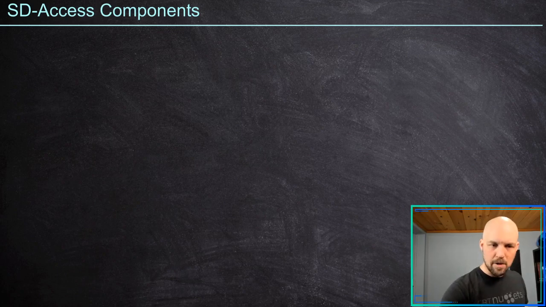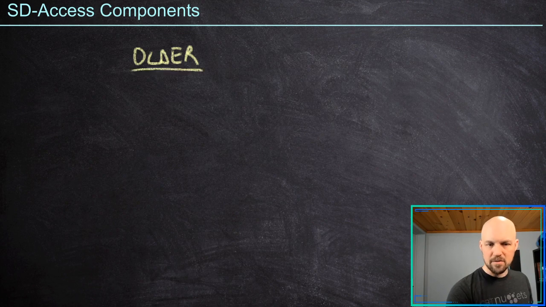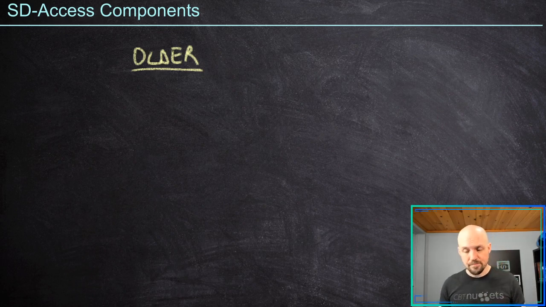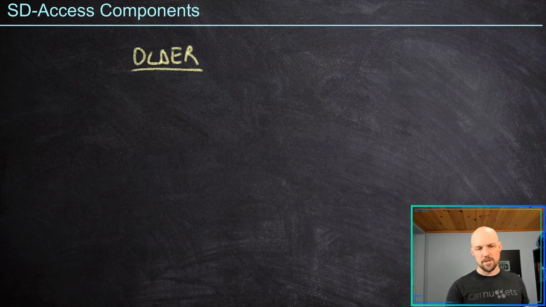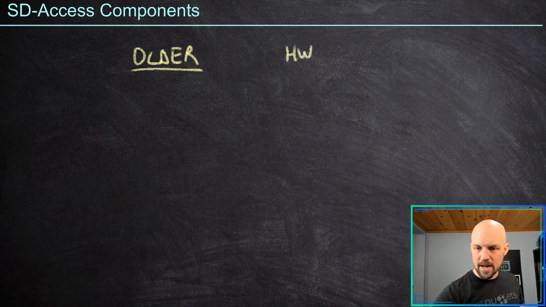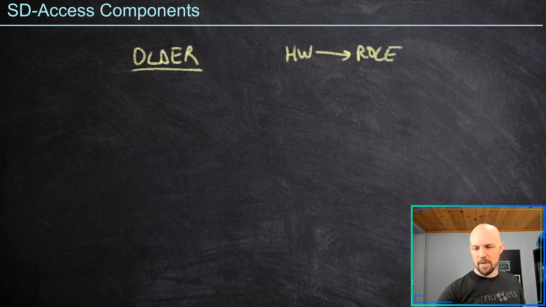Ooh, yeah, we gotta keep going. So older components. What is supported from Cisco's perspective here? This is a good segue into what we're going to be looking at next, a compatibility matrix. The key here is that when we are talking about older equipment or even newer equipment, each piece of hardware in an SDA environment has to be mapped to a role. We've already mentioned this a little bit.